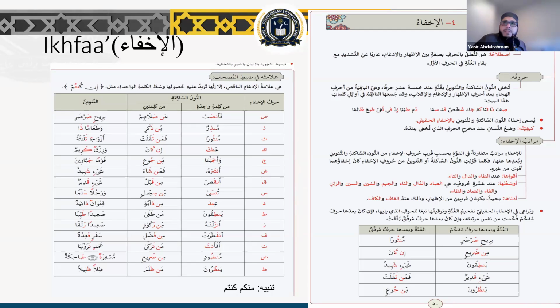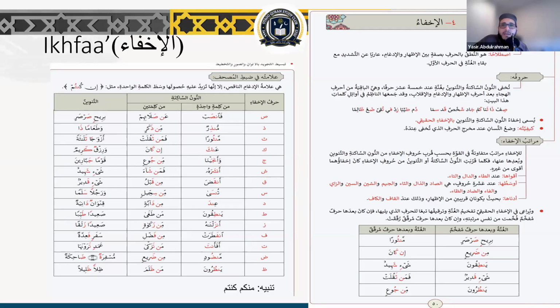So with that, we're going to talk about a couple of things. The first thing is this type of ikhfa, not to be confused with the ikhfa that happens with the meem. We call this one ikhfa haqiqi. Haqiqi means true ikhfa. While the ikhfa that happens with the meem, which is with the ba, we call ikhfa shafwi. Why shafwi? Because it happens on a lip level, while this one is a true ikhfa, where you are hiding half of the letter, which is the noon, and only keeping the nasal part, right?